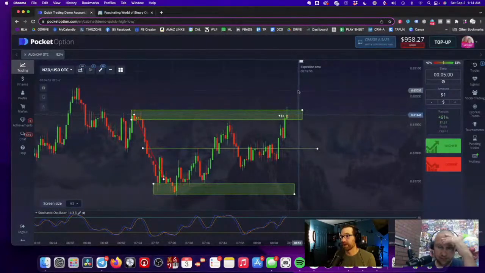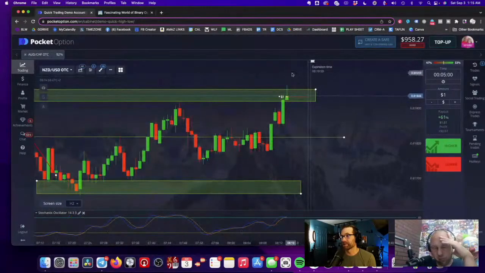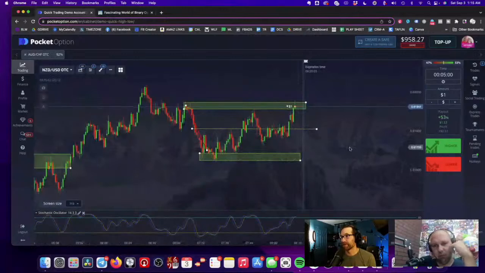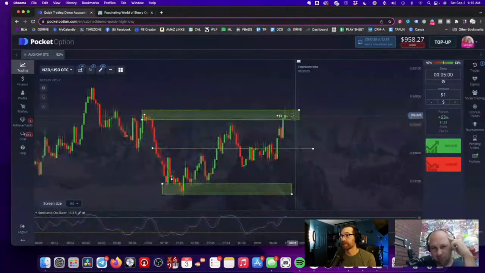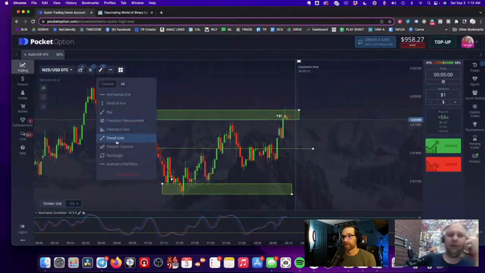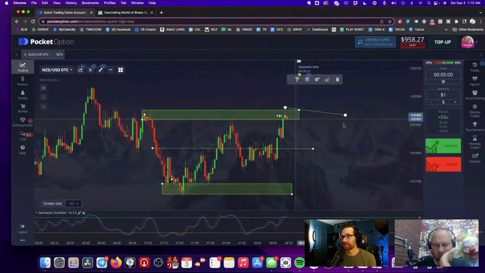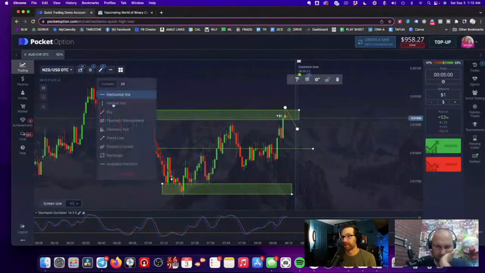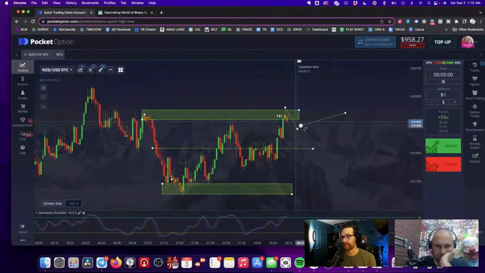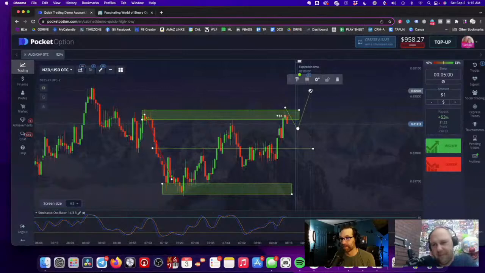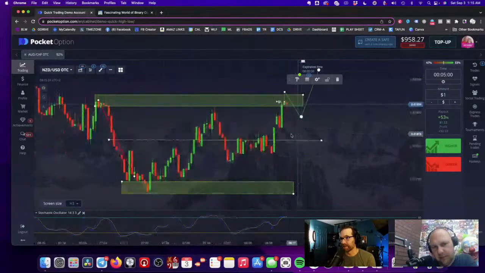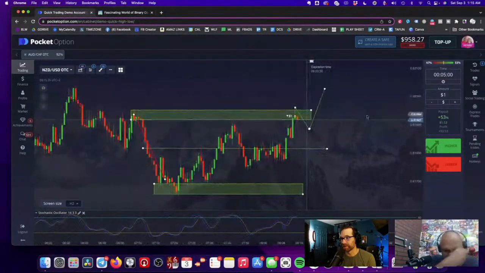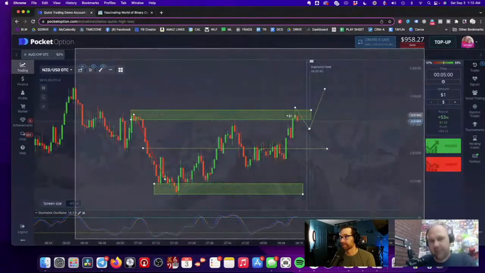Alejandro said he thinks it'll break up and then go back down. Whether it goes up 1 or 2 candles, how far down it goes, whatever, at 5 minutes you should be good either way. So we think it's already pulling back now. I think this is probably going to go down like here, hit somewhere around here, and then go up here. Or not even up there. I think it'll go more like right there, because this is another line. So hopefully I can win this trade right before it decides to go on up.